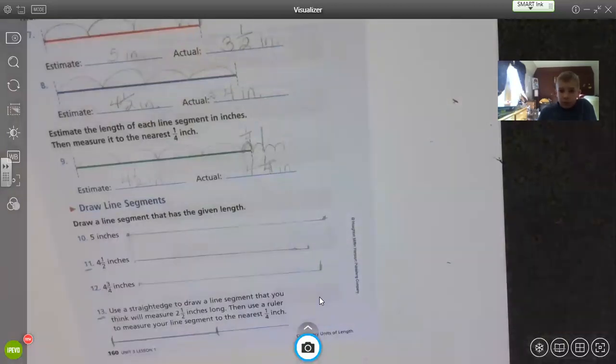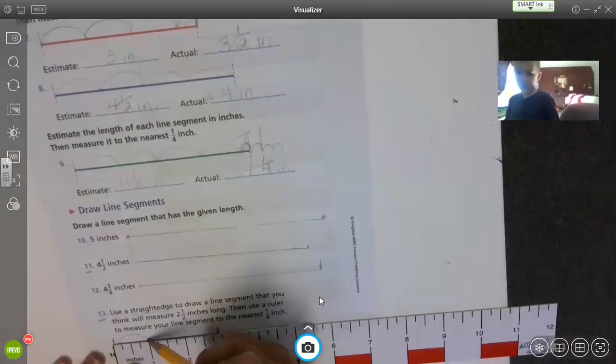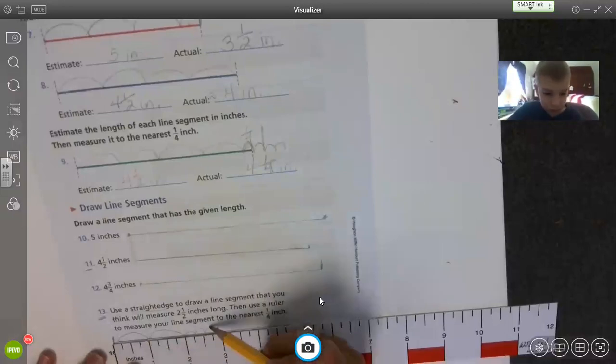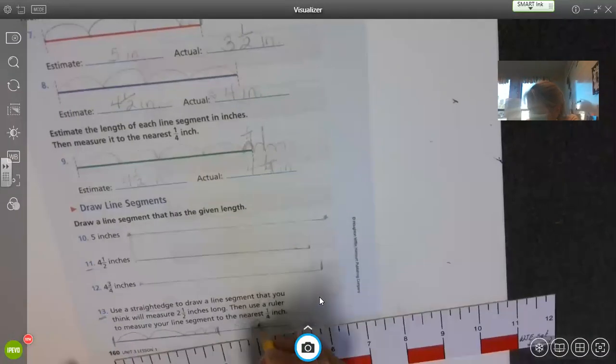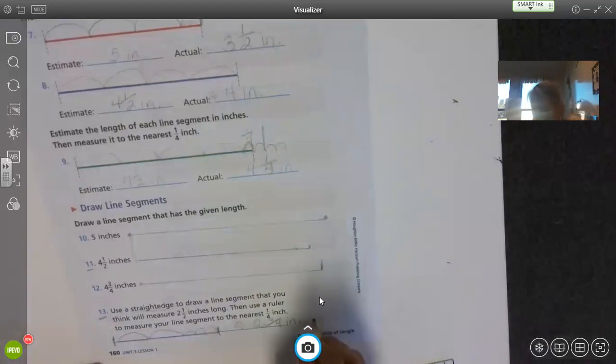Yeah, please don't, because it will ruin our line plot. Honestly, we won't be able to do our activity. We won't have a very good line plot. So watch what I do. When I measure mine, I see that I did 1/4, 2/4. Oh goodness. I'm going to say about 3/4. So mine is approximately 2 3/4 inches. I didn't get 2.5. Now I want you to measure yours and write on your page 160 what yours measured.